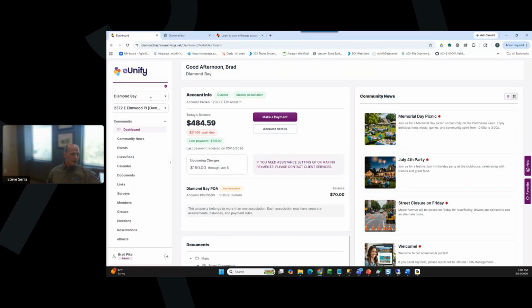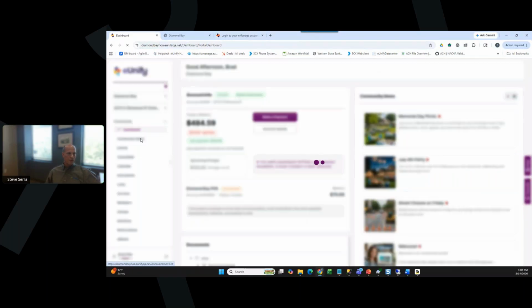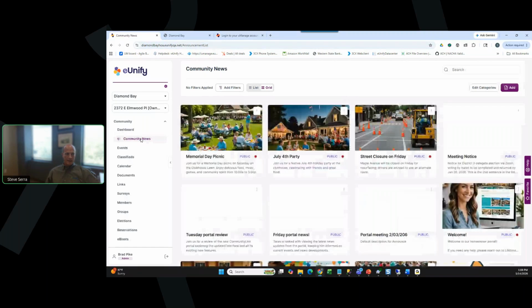Okay. A couple of the functional areas that we changed, like the features. We touched a little bit on community news, but in terms of how we add content, it's essentially staying the same. What I mean by that is, if I go out to community news and we now try to add an announcement.